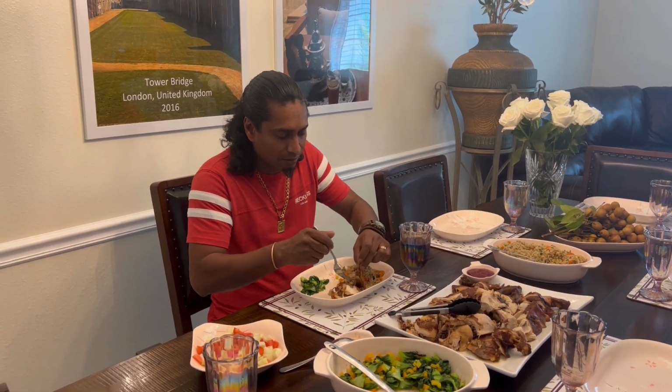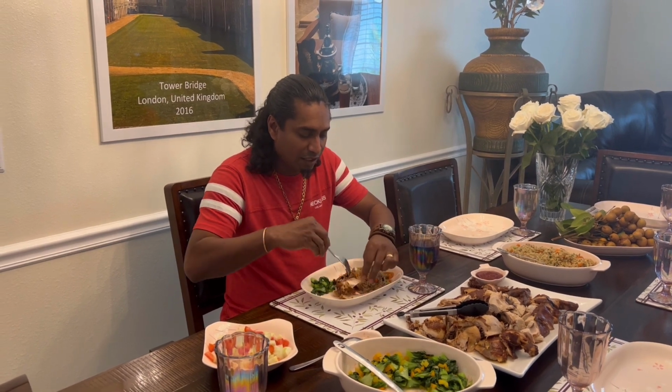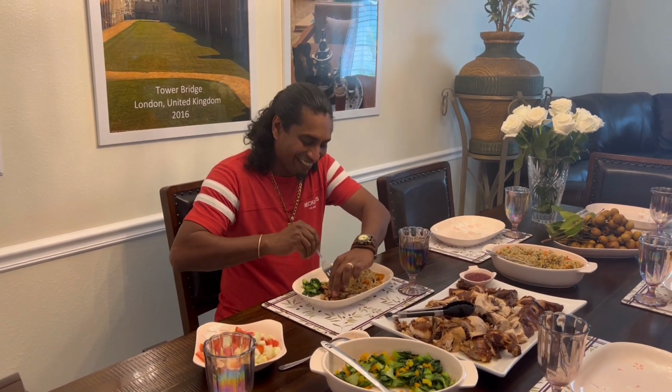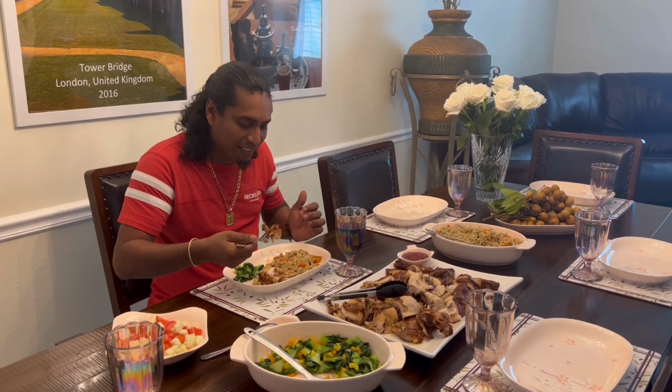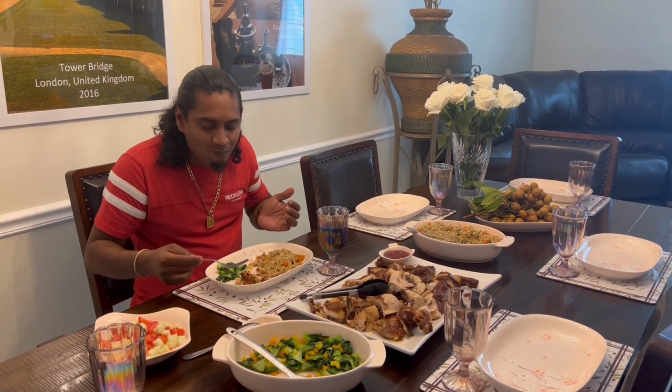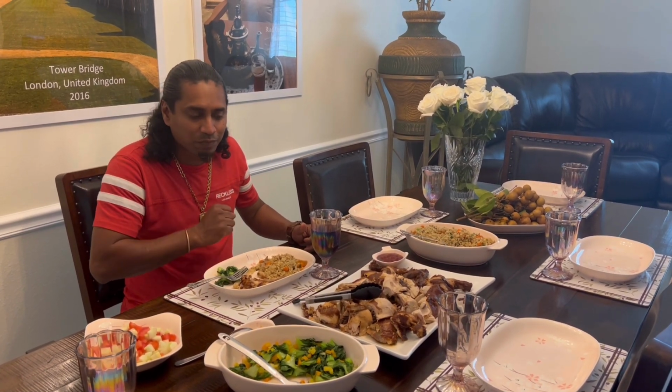This chicken is awesome. This chicken is really good. I gotta make this chicken now. No more fried chicken. Right? I know. This one is much healthier. Yeah, no more fried chicken. And it's easier too. Yes. Really, really good. Yeah. Nice. It's really good. Yeah, and it's moist.